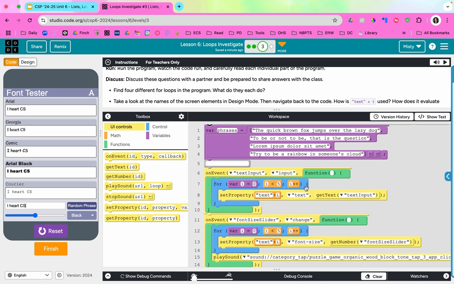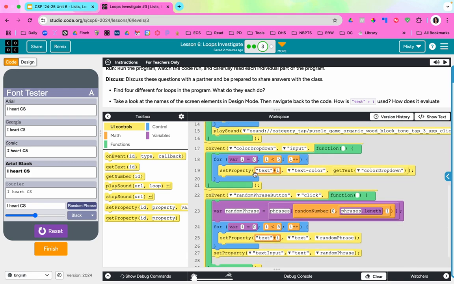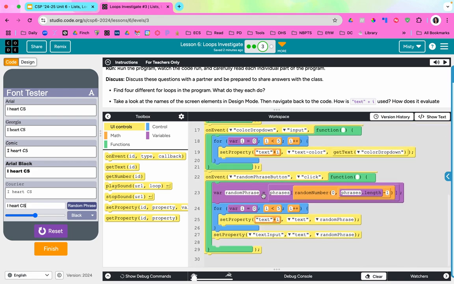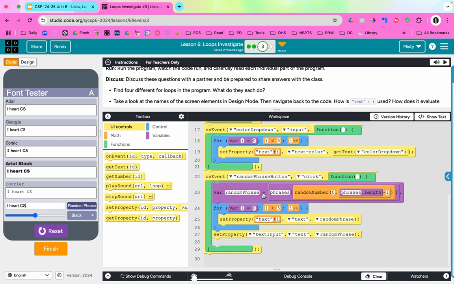For var I equals 0, I less than 5, I plus plus, set the property of text plus I in text, get the text input. So it is setting the text of the text input, color drop down, random phrase button.